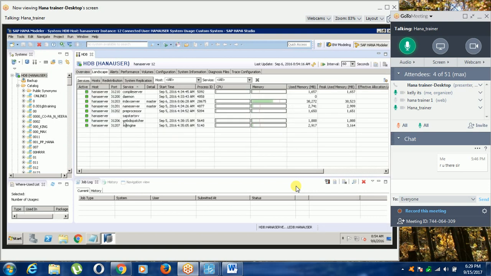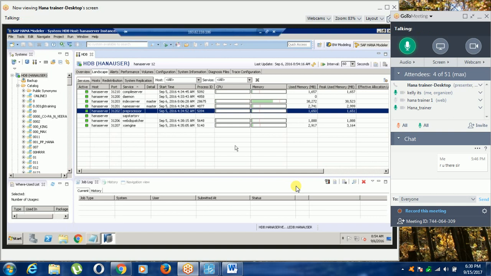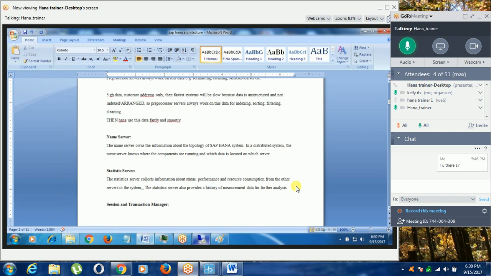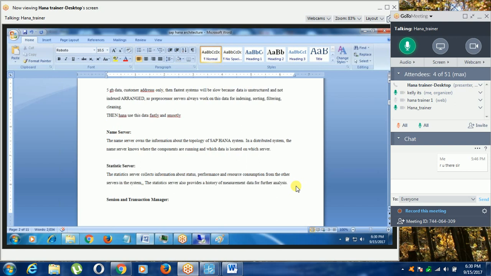In the landscape, you can check. This is an index server. This is a name server. This is a preprocessor server. These servers are running. So these are the servers.